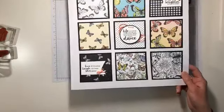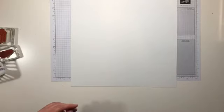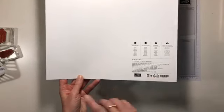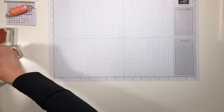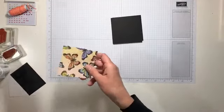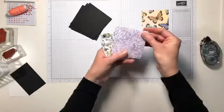I'm going to bring in my 12 by 12 piece of Whisper White card stock — actually, let me show you a little trick. If you don't have Whisper White card stock, look what you do have: the backing for your Designer Series paper. Don't throw it away! Stick it on a shelf with the rest of your paper because it comes in extremely handy — it's a little sturdy and it's perfect. I have nine pieces of Basic Black cut into three-and-a-quarter-inch squares, and pieces of the Botanical Butterflies Designer Series paper cut into three-by-three squares.